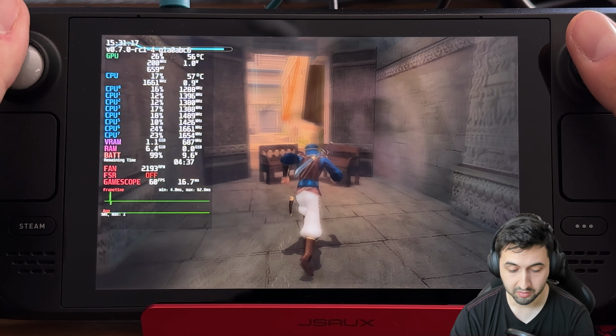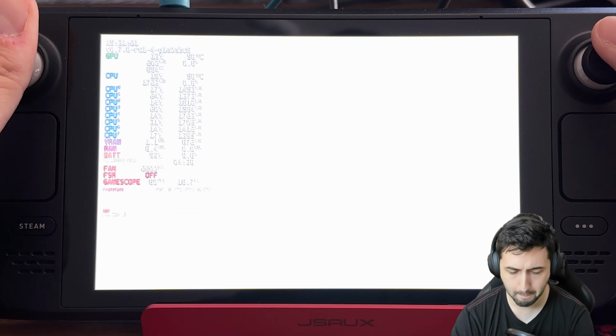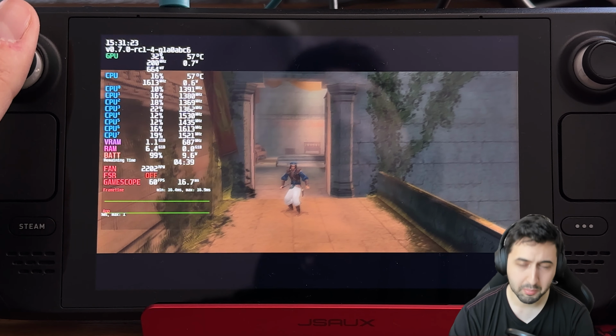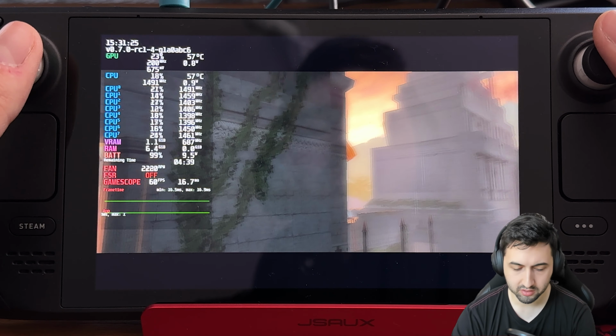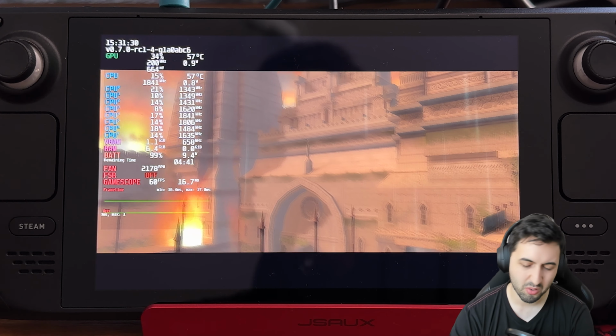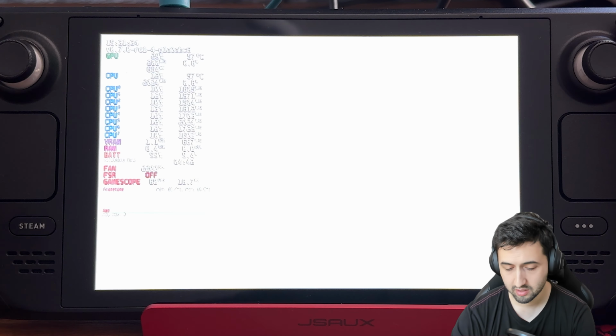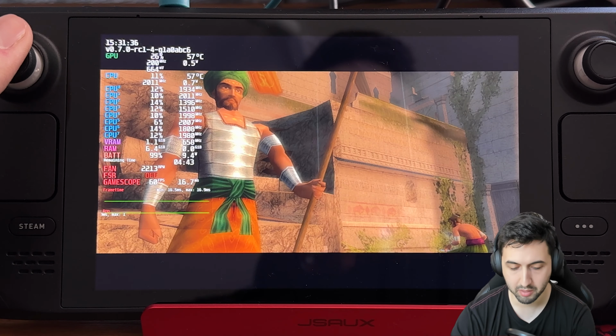But anyway, as you can see, 6 FPS, long battery life, plus you can actually play it better than on the stock settings. Again, stock settings is 4x3, 1024x768, which is not bad, but I mean, if you can use the entire screen instead, that's a huge plus, in my opinion.